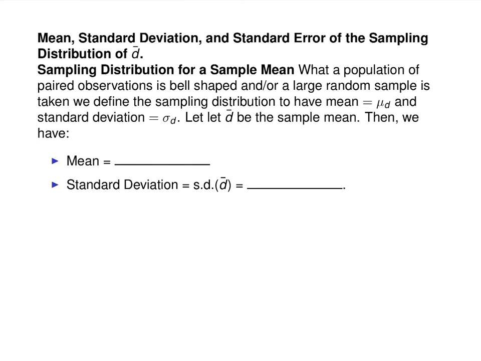And the sampling distribution of d bar is much like x bar. The mean is still mu, it's just mu sub d. The standard deviation, instead of being sigma over root n, is sigma sub d over root n. And similarly, the standard error, which is SE of d bar, is just s sub d over root n. Other than that, there's no difference. The difference really is in the pre-processing, where you find the before minus after, and then you do everything.